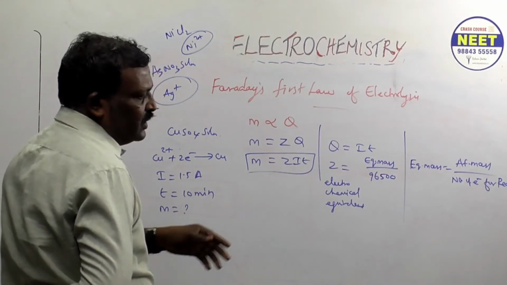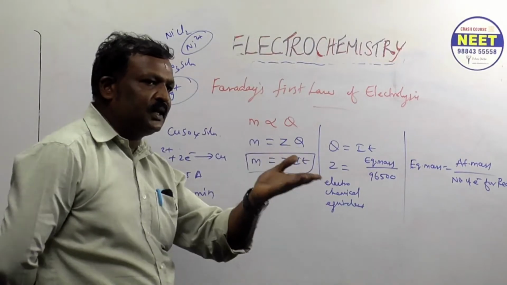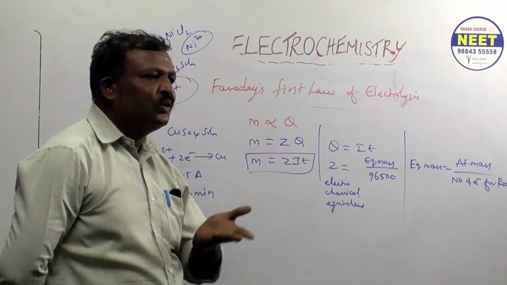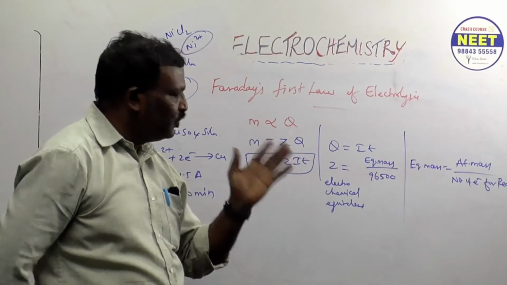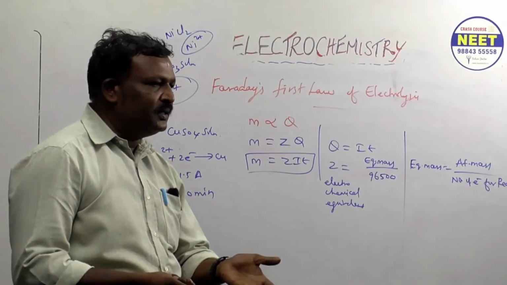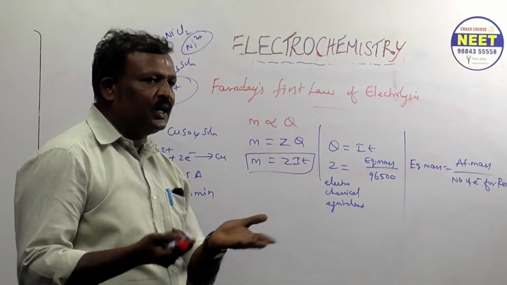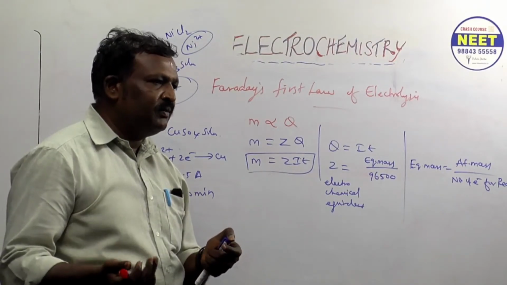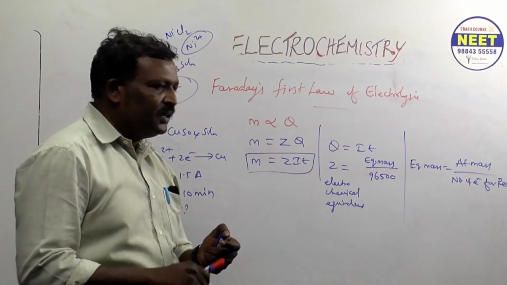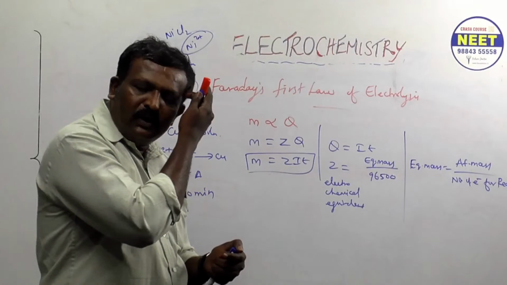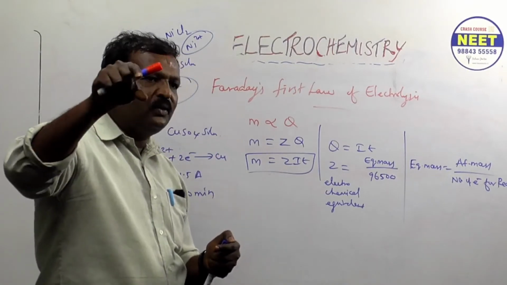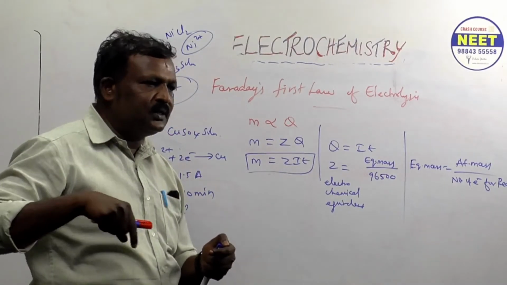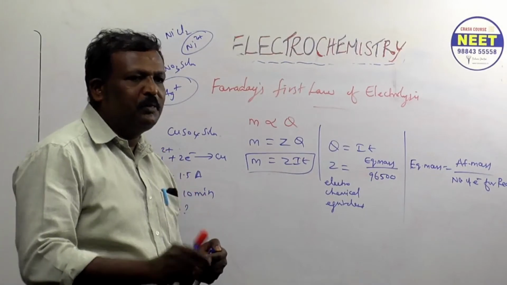On the last page, the cells and all are given, primary cells and secondary cells. That's not a fully theoretical part. Primary cell means use and throw only. Once used, there are no chemicals left in the cell, so no reaction takes place and no current is obtained. We cannot reuse or recharge it. But secondary cells we can recharge and reuse. Here you just memorize which one acts as the cathode, which as the anode, what is the electrolyte, the anode reaction, cathode reaction, and uses. Make notes on this and prepare the last part.